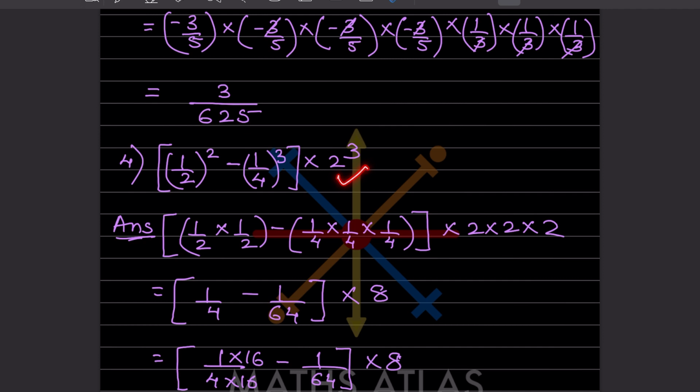And this is to be multiplied 2 times. So now what do you get for this bracket? You get, see here, because this is a multiplication, so don't get confused because the base is the same. You're going to write it only once. Whenever there is addition or subtraction over here, that time you have to write only once.